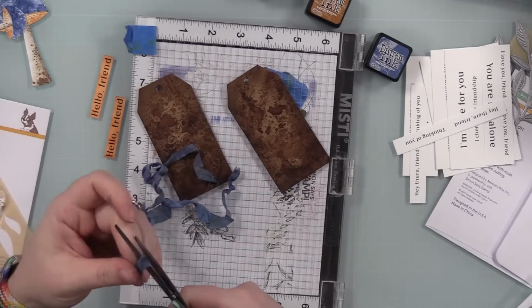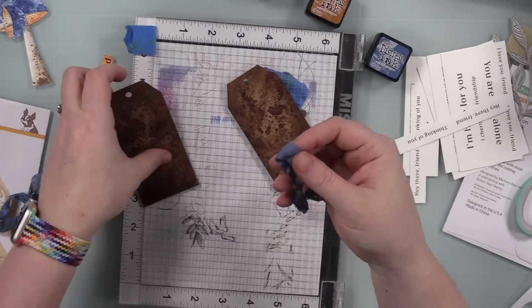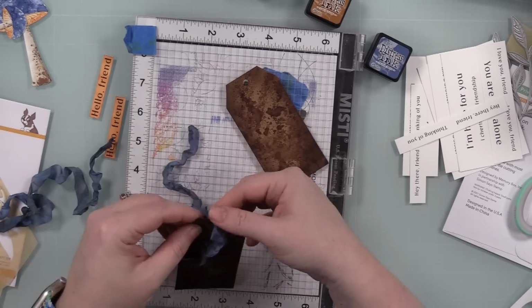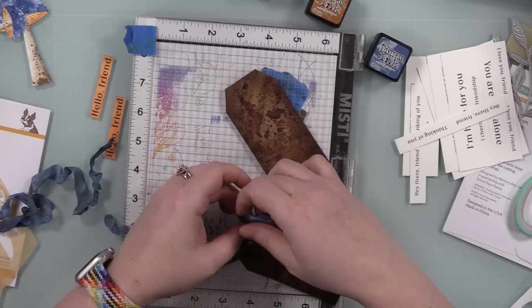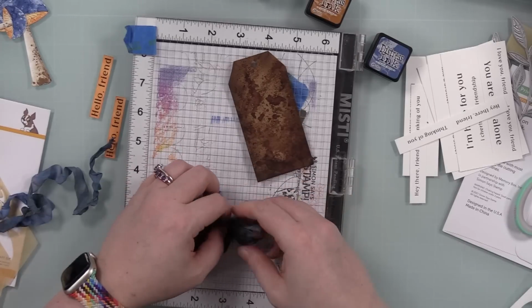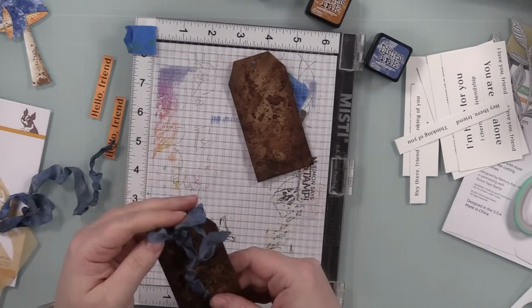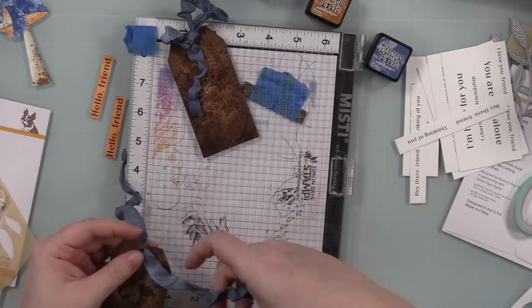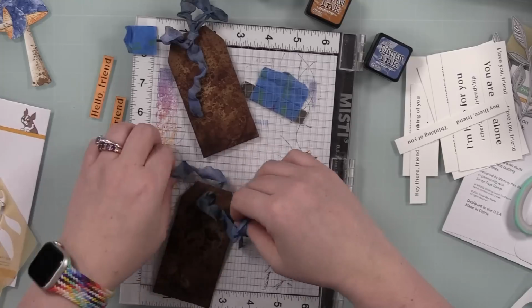So my ribbon is also completely dry. So I just threaded it through the tags and tied it in a bow. I wasn't sure at first how I was going to do it, but this is what I ended up deciding on. And it's kind of funny. One of the ribbons, it was all the same piece. I just cut it in half, but one stayed extra crinkly, and the other one just kind of smoothed out as I was tying it in a bow.